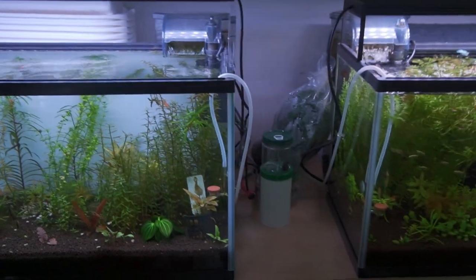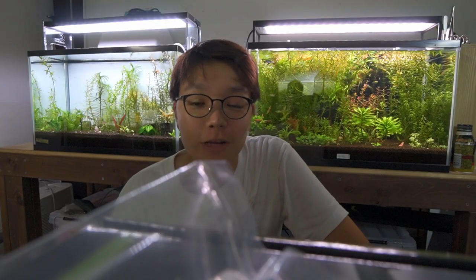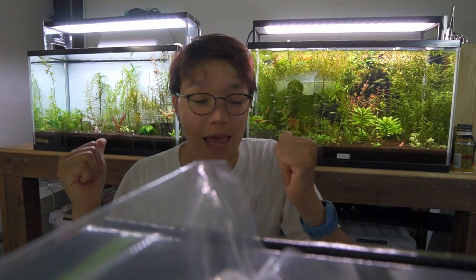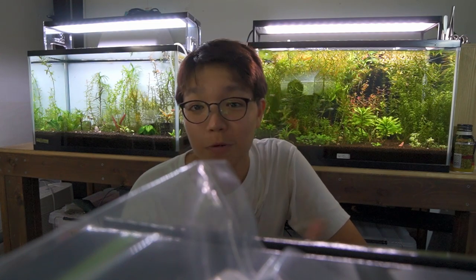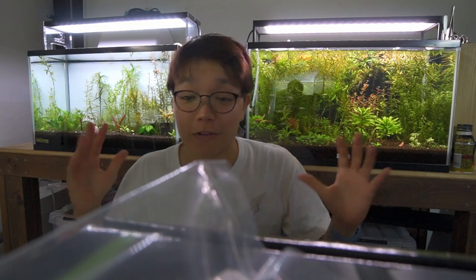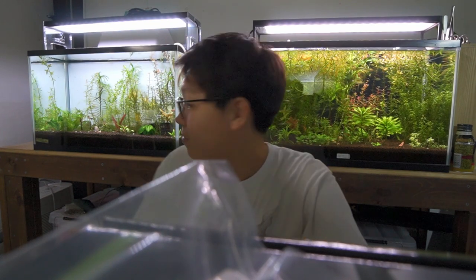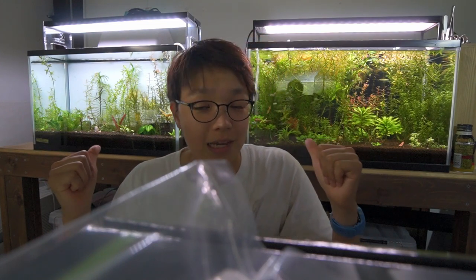So today I want to work on these two tanks and just try to make them look better, and also get rid of some of the plants I don't want to keep in these tanks. I want to try to minimize the amount of plants I keep here and just keep the ones that I really enjoy growing and propagating, and those are probably the slightly rarer ones. I don't really have very rare expensive plants in here, but I do have some that are a little bit pricier than the others, like the sphaerocarpa and some of the echinodorus in here. I want to focus on those, so today we're cleaning up these two tanks.